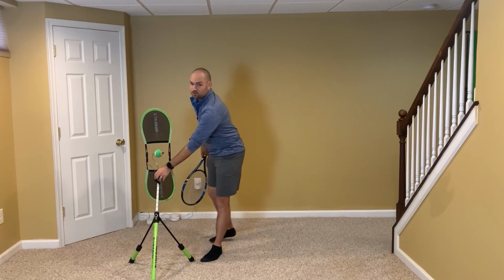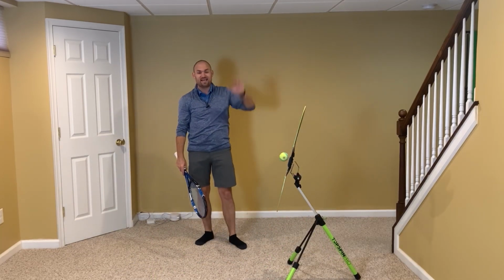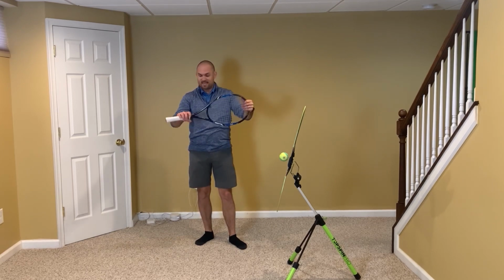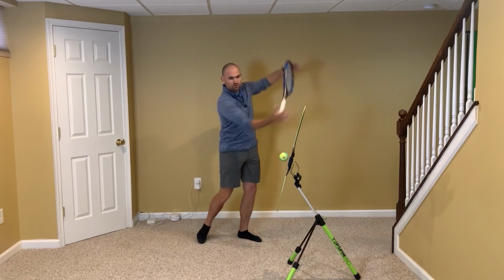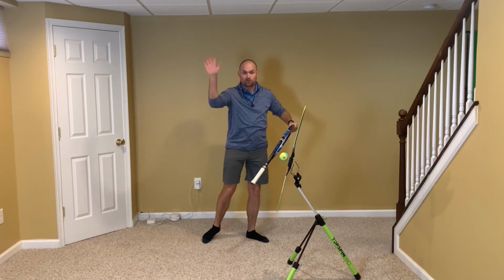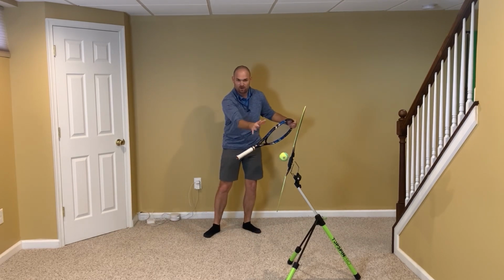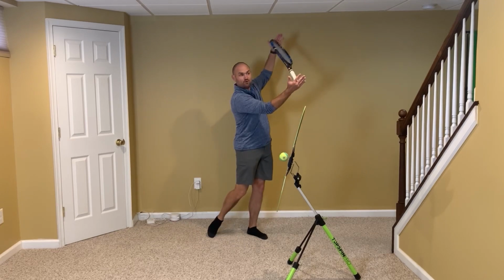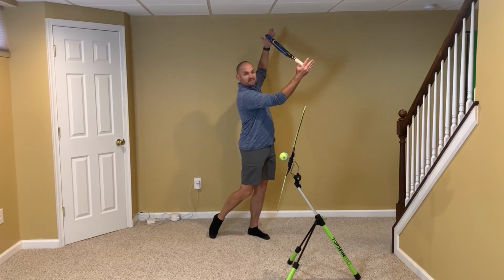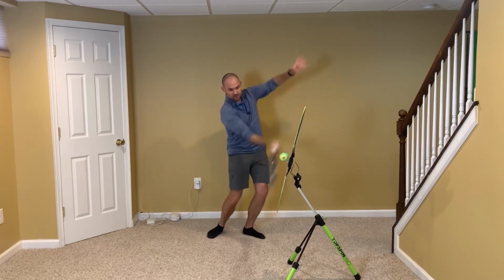Gurbaaz, here's a really simple drill that you can use in order to practice the movement the left hand should use on your forehand. Take your hands on either side of your racket and just make a move like you're hitting a forehand with your right hand. And you can do this kind of with a Topspin Pro to get a sense of where the ball is. And just swing like this. You'll notice that the racket pushes my left hand up into the air. That's how you're going to catch the racket in your left hand.